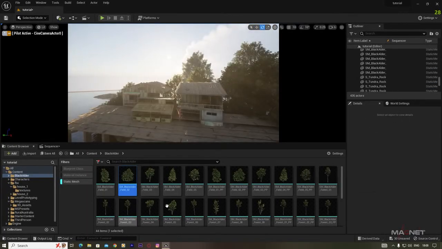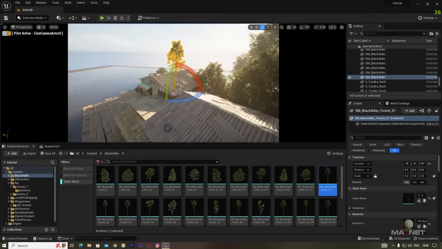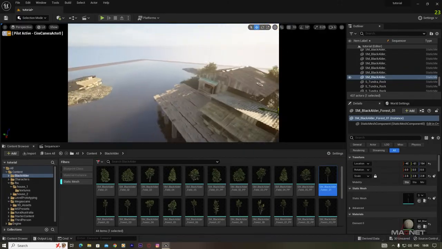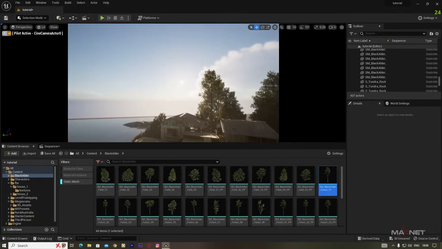Now we're going to put some big trees, so maybe this one. So put it over here. Maybe we increase the scale, and then we place it over here. Okay, just like this.